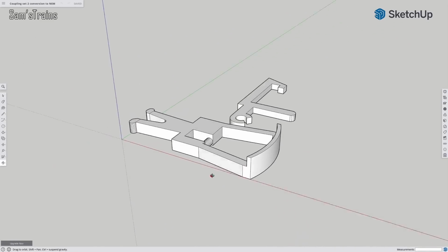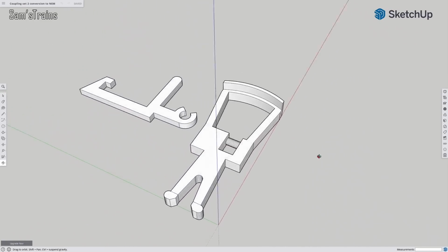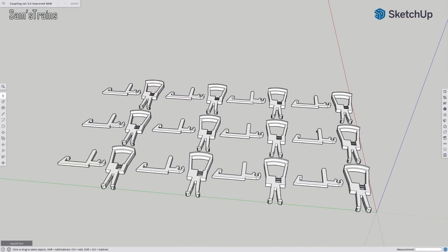Now, it is based on a standard NEM coupling, but I've had to adapt the design just a little bit so that it 3D prints better and the moving parts are free to move. I don't know how decent these couplings are. If they work better than on the Dapol egg vans, then I guess that will be a victory.